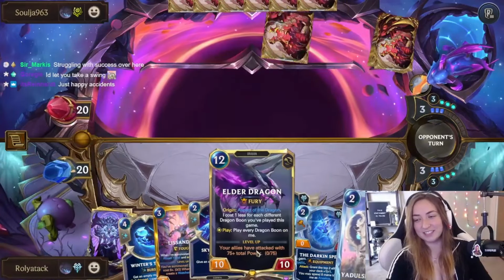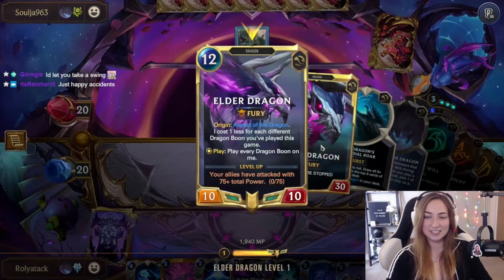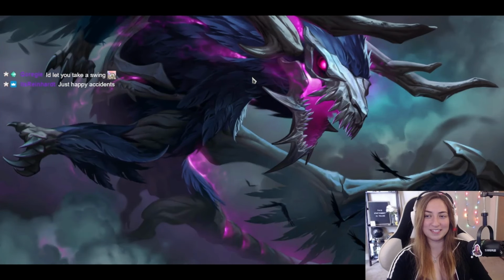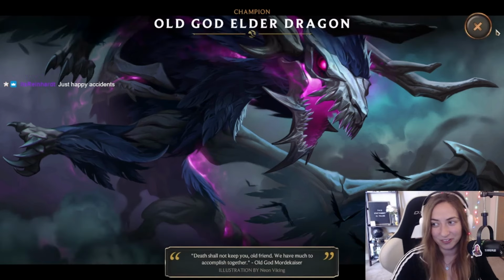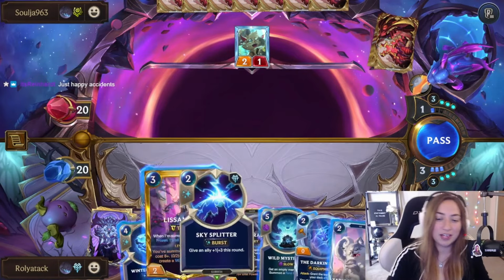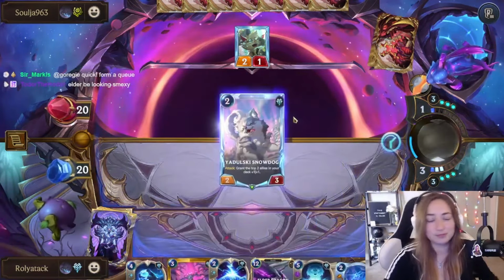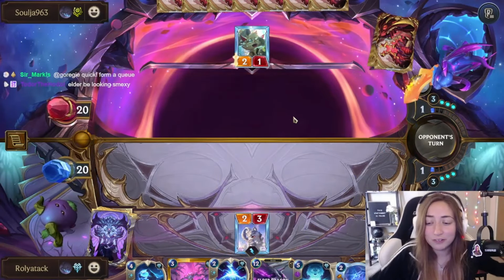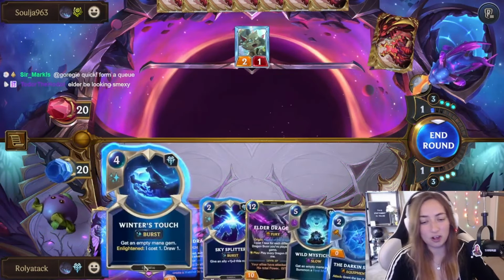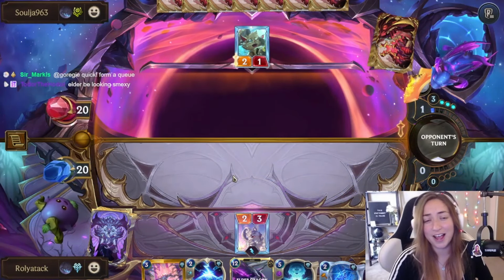You know what, chat? We have him to look at the artwork. That's all. Take a peek at life beneath the waves. This is what we wanted. We wanted to see him because we never see him level up. Also, I would never find him again because he's Elder Dragon. I would never find him again. That's all. It's good. Everything is fine.